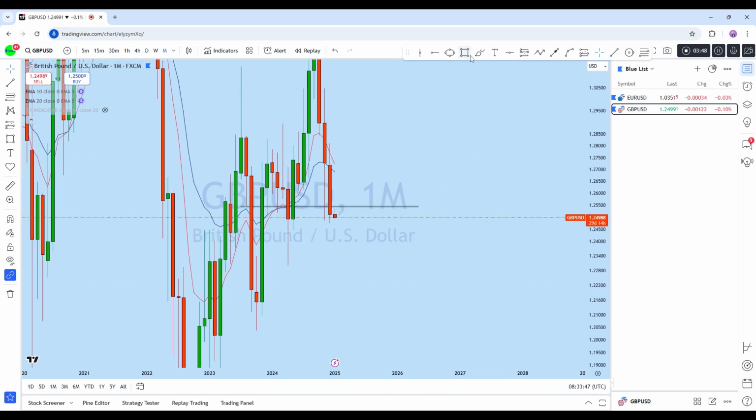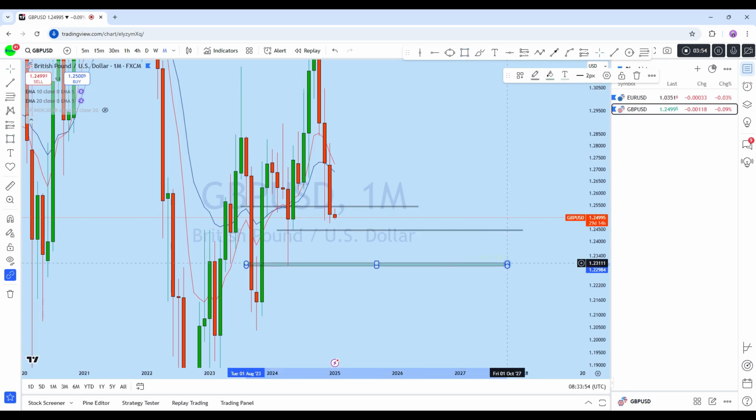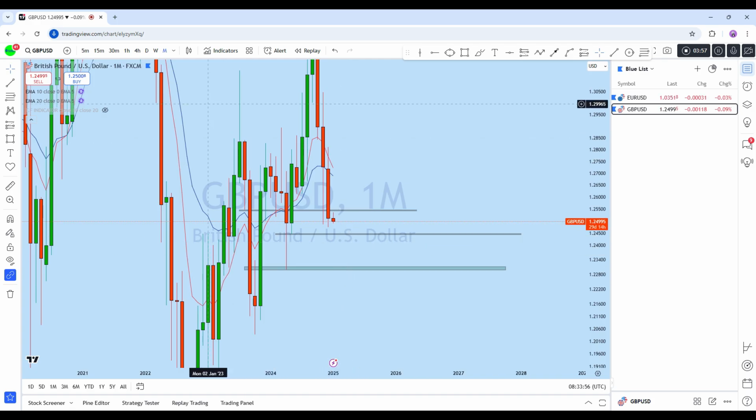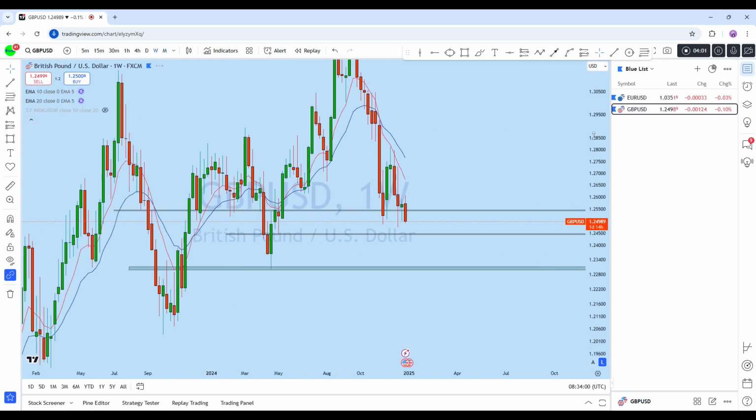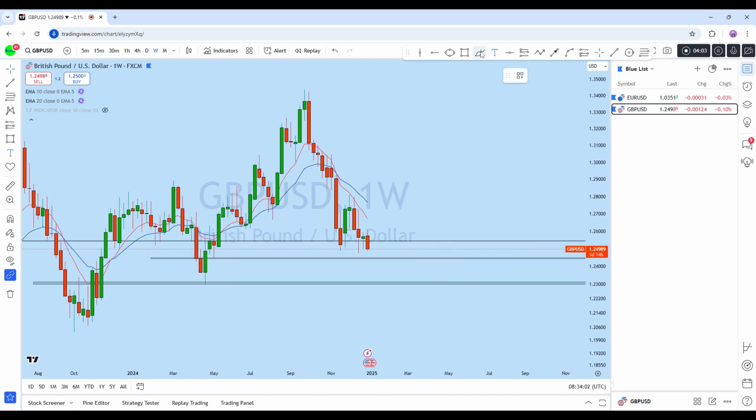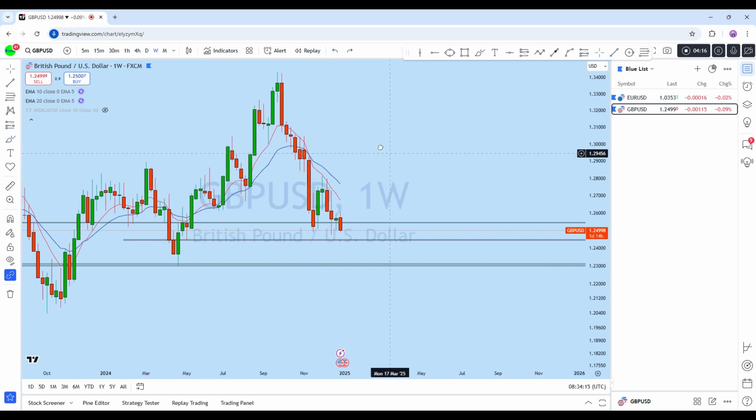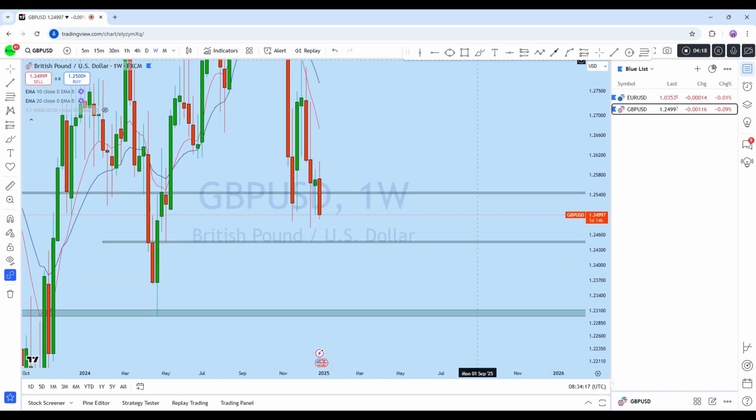As the price is under very strong bearish pressure, we can expect the price to come back down again to this support level, or even potentially test this support level here. Now looking at the weekly perspective, this is a very strongly bearish market as well. Starting from here, there is a drop followed by this pullback, grabbing the liquidity, another drop followed by this pullback, and every time the market tries to bounce, we can see another drop. This is the weekly perspective here on GBP/USD.